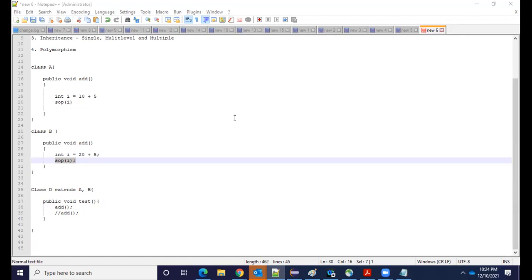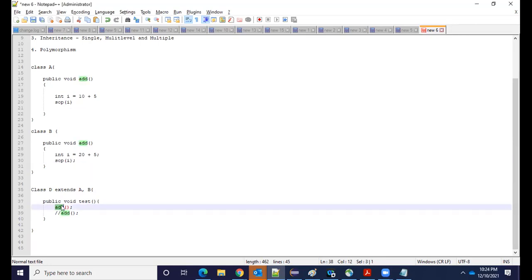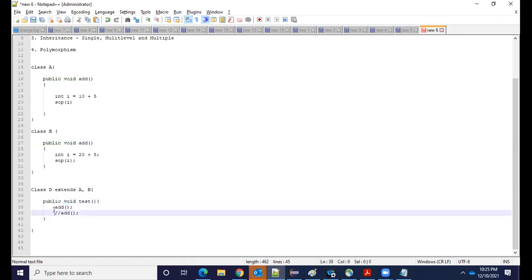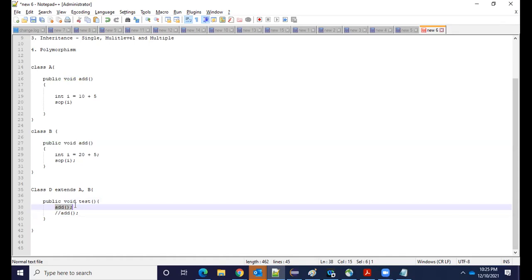Both the names are the same, add, and the parameters are also the same? Yes. And the return type is also the same. Now tell me, what should I do now? Actually, we tried, it shows an error.